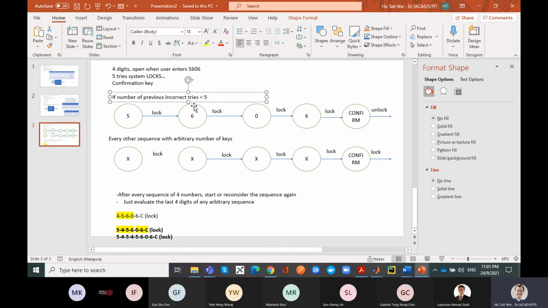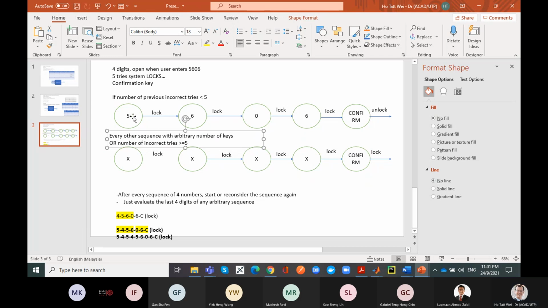Because then what I say, if the number of incorrect tries is greater than or equal to 5, which means that after 5 incorrect tries, this will still be locked. It won't be unlocked, correct? Okay, now, is this complete?